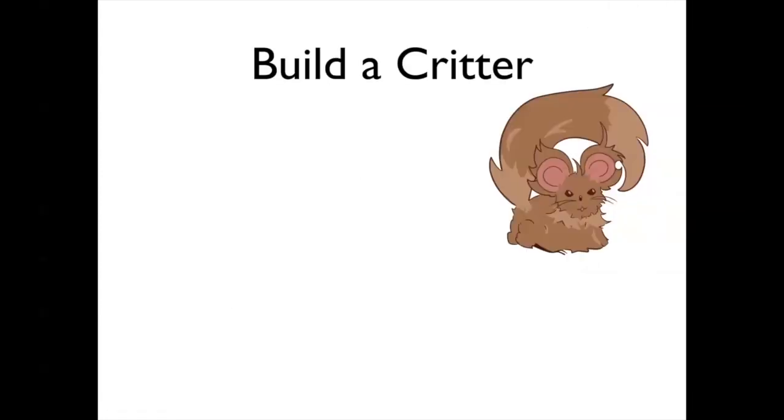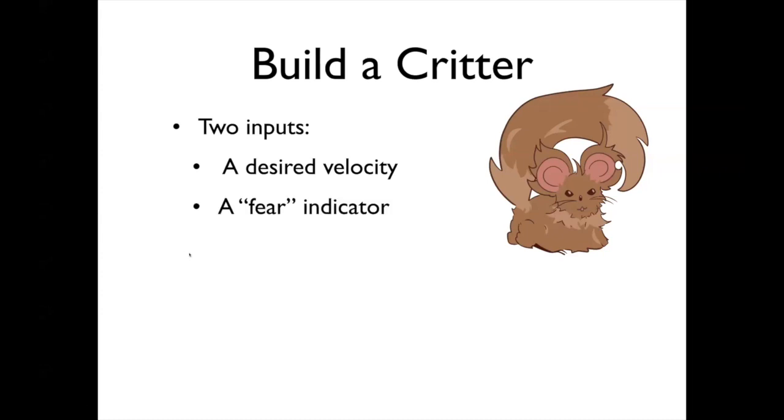So the challenge for today is we're going to build a little critter with some of the basic parts you might need for a brain: some sort of input, some sort of output, some sort of memory, and some sort of decision making. This is the simplest brain I can come up with. We're going to have two inputs. One is a desired velocity signal, something like, hey, there's food over in that direction and at that distance, so you should probably go that way. You could think of that as smell or hearing. The other input is another sensory system, a fear indicator: is it safe right now to go and find that food, or should I not be finding that food? Those are our two inputs.